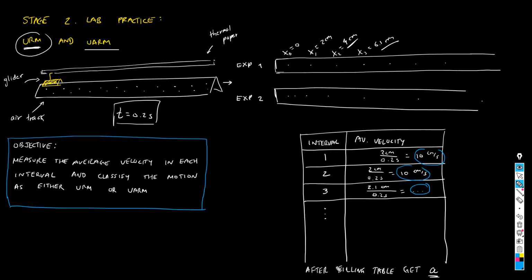And after filling the table, you should get the acceleration. If you observe that basically there is no change between each consecutive pair of average velocities, between these numbers, then you must conclude that the acceleration for this first experiment is pretty much 0 centimeters per second squared. That should be your conclusion. Okay, very good. Now, that was the first experiment, guys. It's uniform rectilinear motion, and what you're going to observe is the cart moving smoothly over the track.